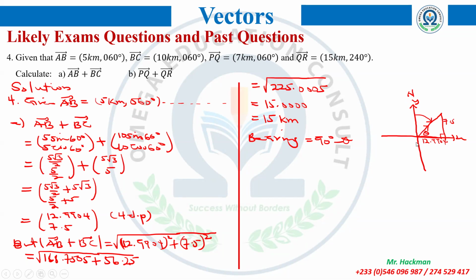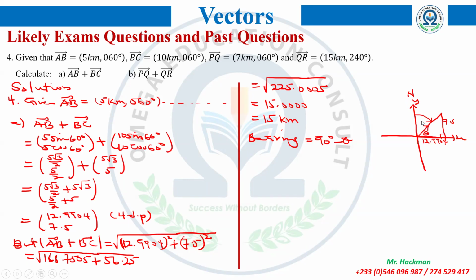And we are saying that when you are looking at bearing, angles are measured from the true north in the clockwise direction. Unlike trig, where we measure from the positive x-axis anti-clockwise, for bearing we measure from the true north, clockwise. So we are looking at the angle between the true north and your vector. The true north is this line, your vector is this line, so you are looking at this angle.